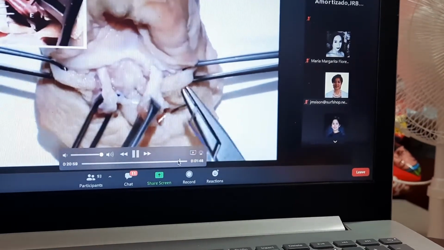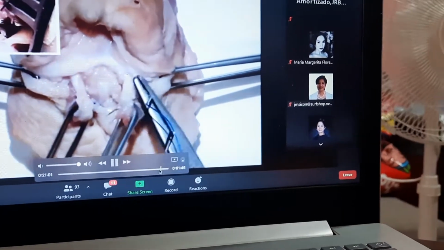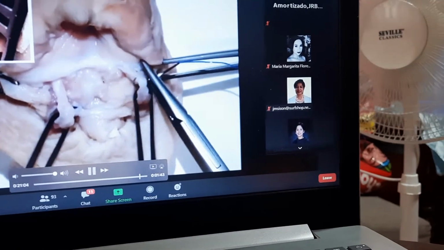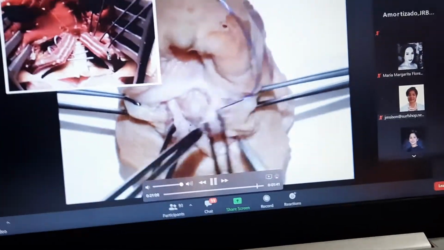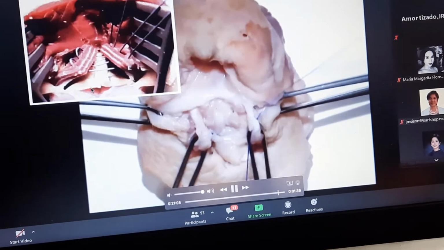All right. Now this is end-to-end reapproximation on the porcine model this time. So in the photo, you can see how it should look.